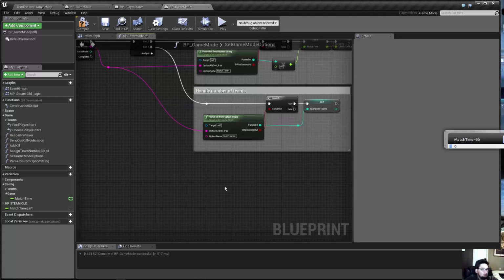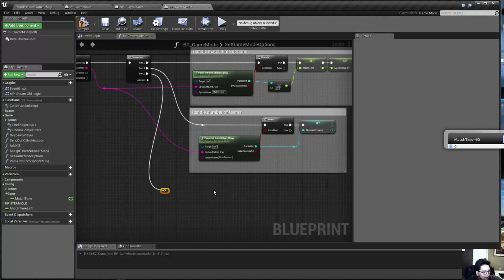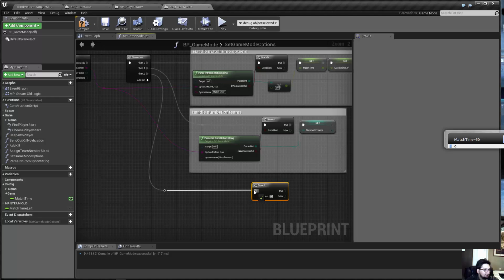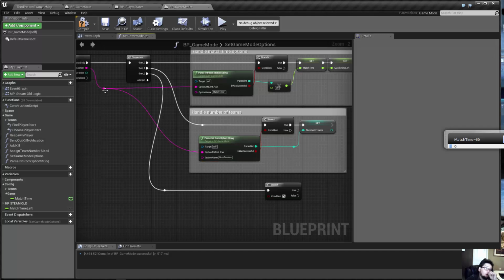Number of teams, we could do friendly fire. That's a pretty important one. So let's reroute and let's go to a branch, hold down B and click. And same deal.